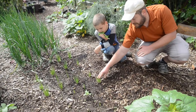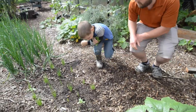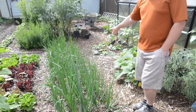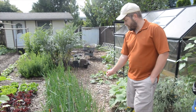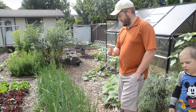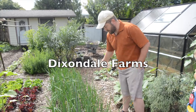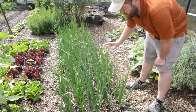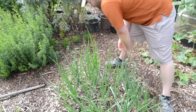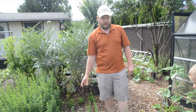Next here we have, I believe, white star bunching onions. So they look really good. They're growing nicely. And then we have three different varieties of onion that we got back in probably February or March. We got them as sets from a big company that starts them down in Texas. Anyway, we have three varieties. We have yellow Spanish, which is this end, Copra, and we have Alisa Craig. So these onions are growing really nicely.